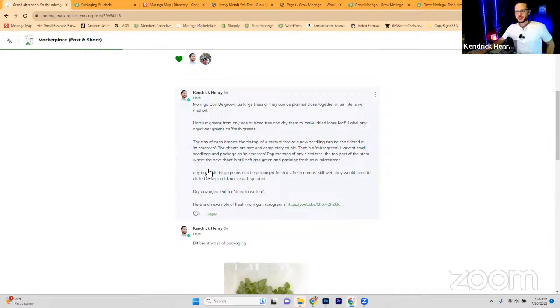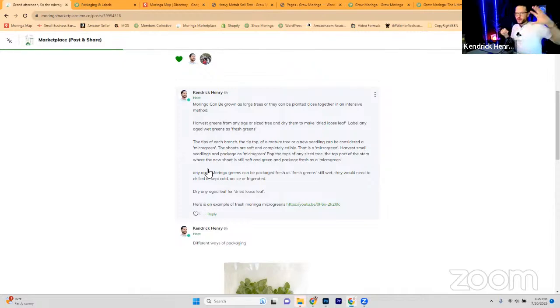So this was my answer, that moringa can be grown as a large tree, or they can be spaced out in an orchard, or they can be grown very close together in an intensive method, right?